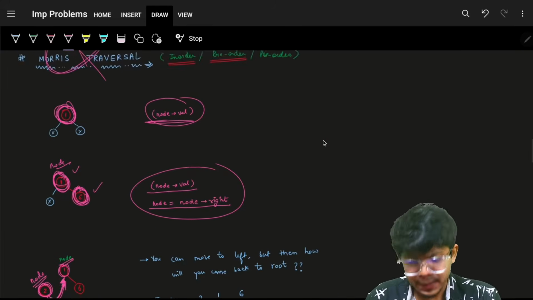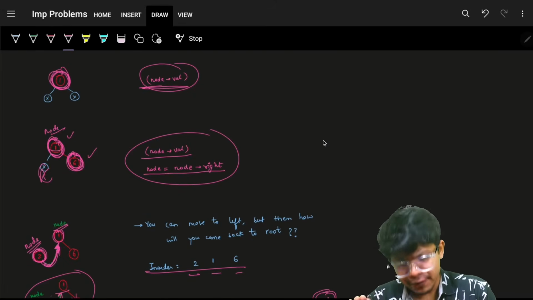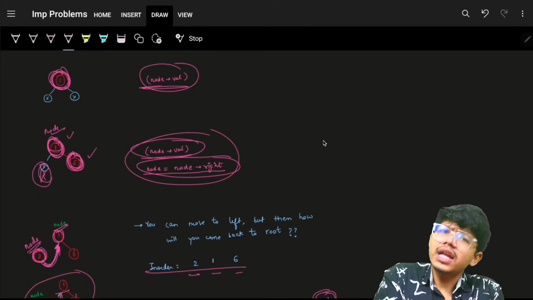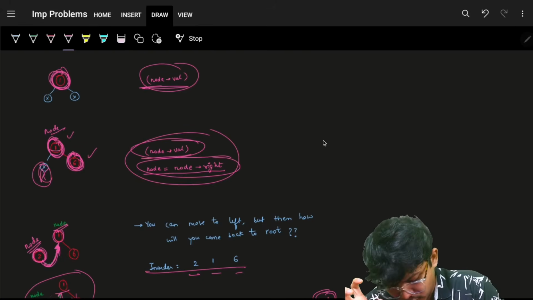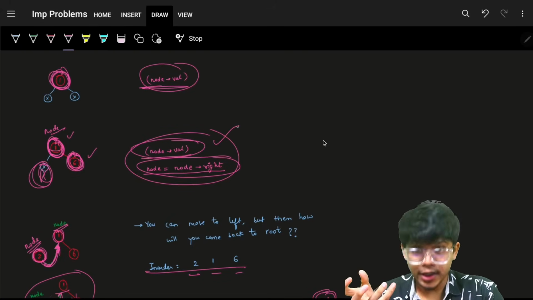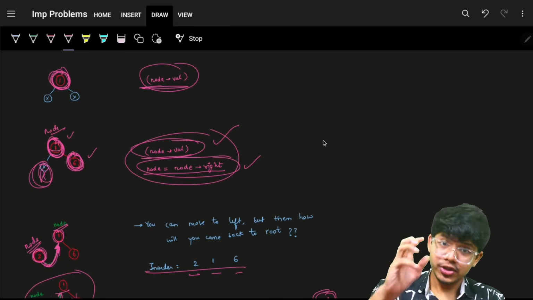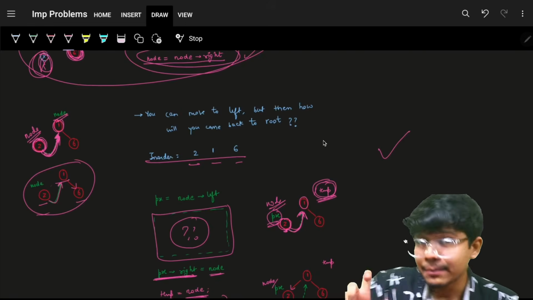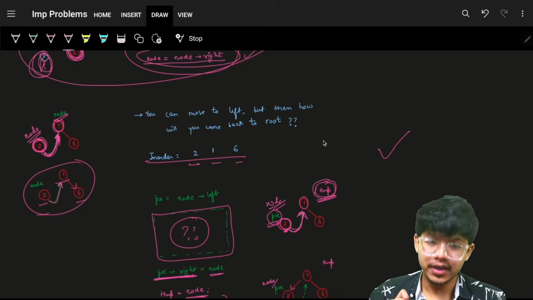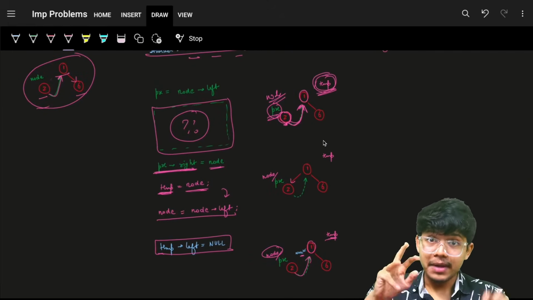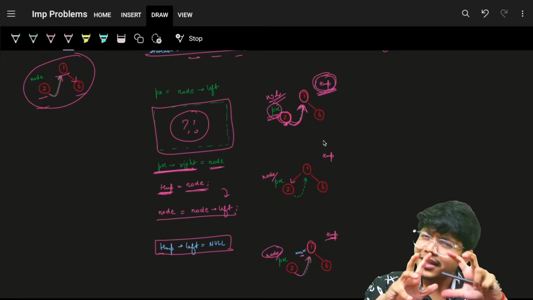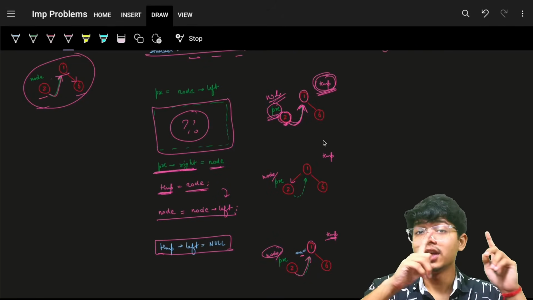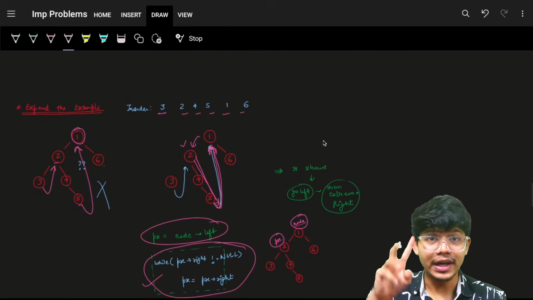Right now, what if bhaiya left is null? Okay bro, if left is null, simply print the root node and then go on to the right node. That's it. If for the current node left is null, simply print the current node and go on to the right node. If the left is there, then you have to perform the below operation, and that's how you can simply solve your in-order traversal. Again, the same can be applied for pre-order, and with a few changes it can be used for post-order traversal also.